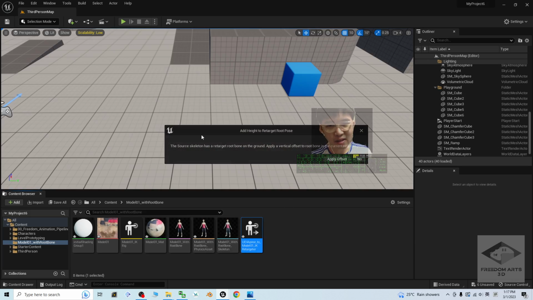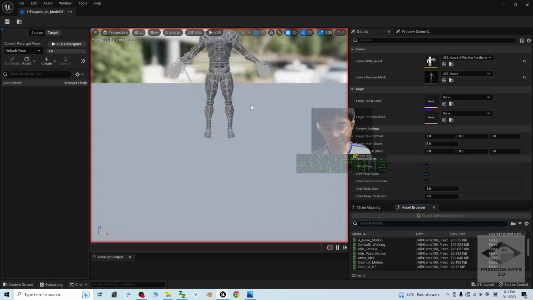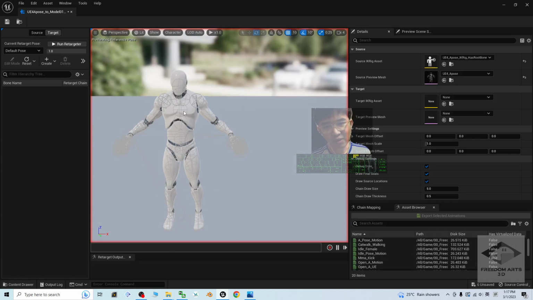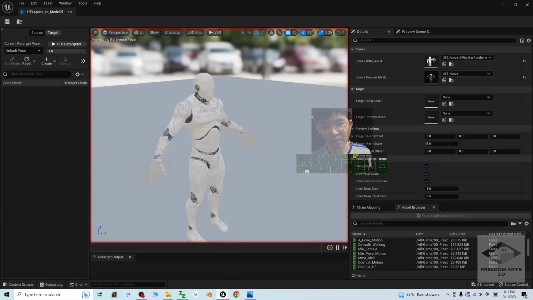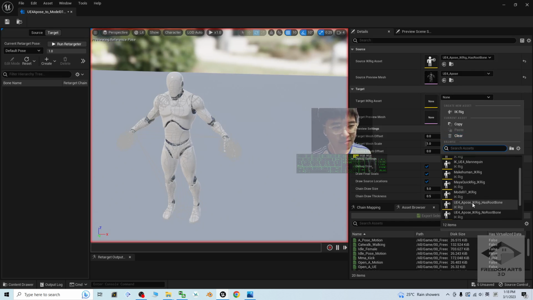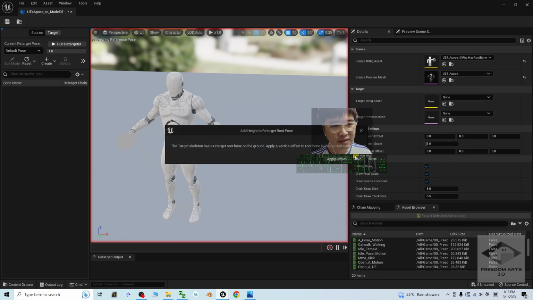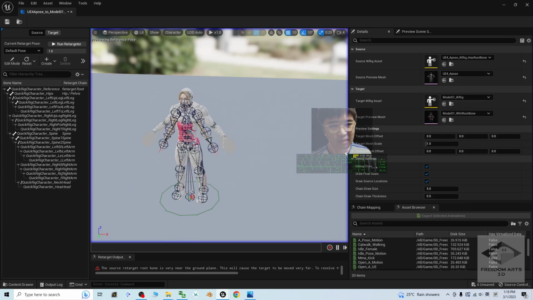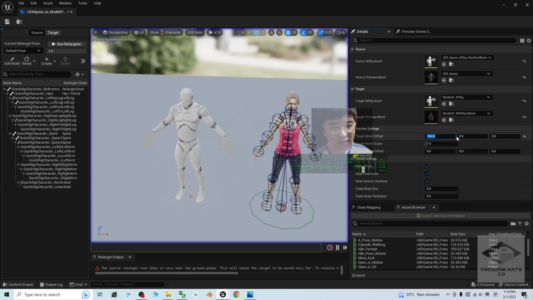And then once you double click it, it shows you this message. To apply the offset, you choose no. Done. Now this is the UE4 mannequin that was created, given by me just by using the Freedom animation pipeline version 8.3. For the target, you have to choose your model 01 IK rig. Then choose no. Then the target mesh offset, change it to 150.